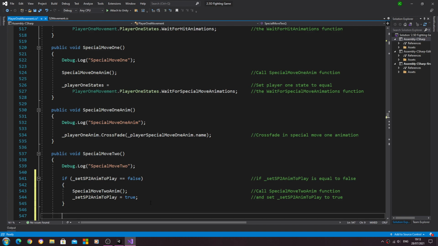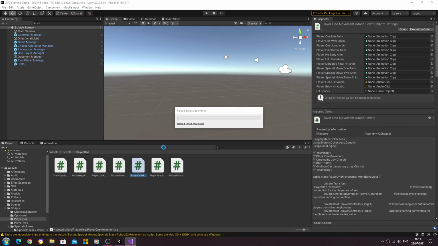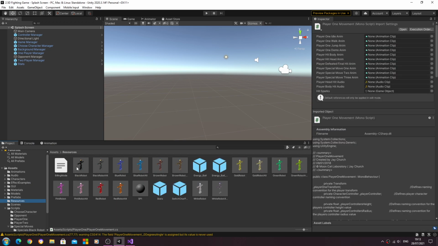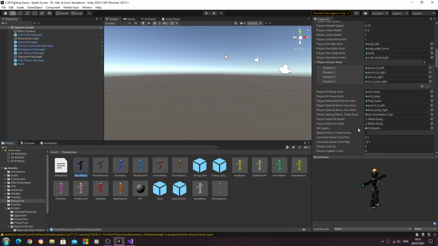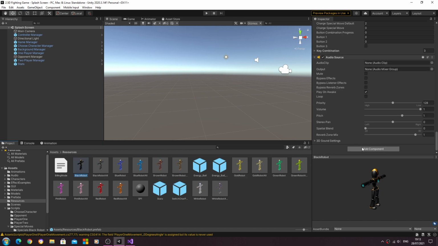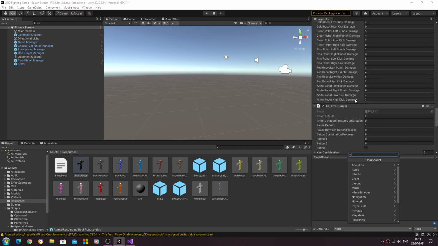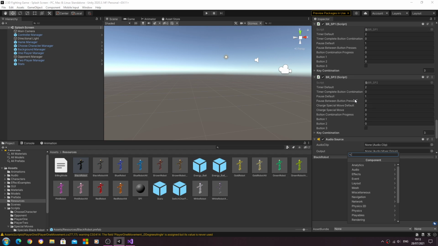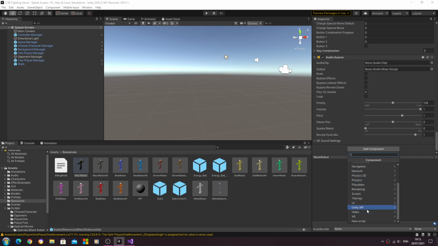Let's just downsize that. In fact, while we're here, we'll come to resources, we'll come to our black robot, and we're going to add the movement script.